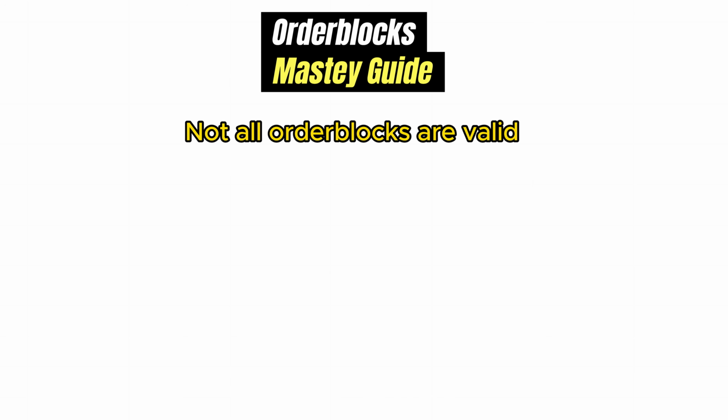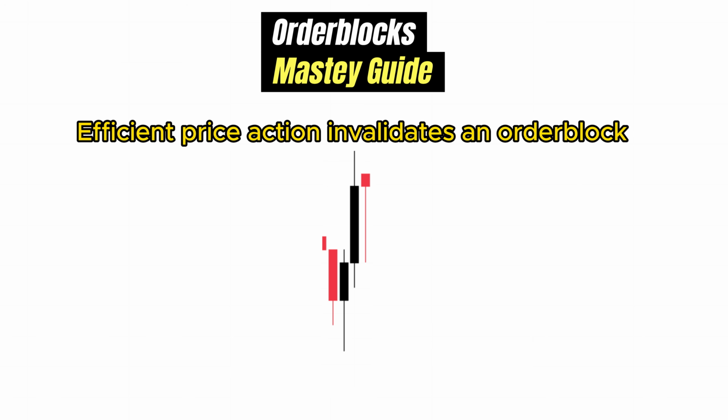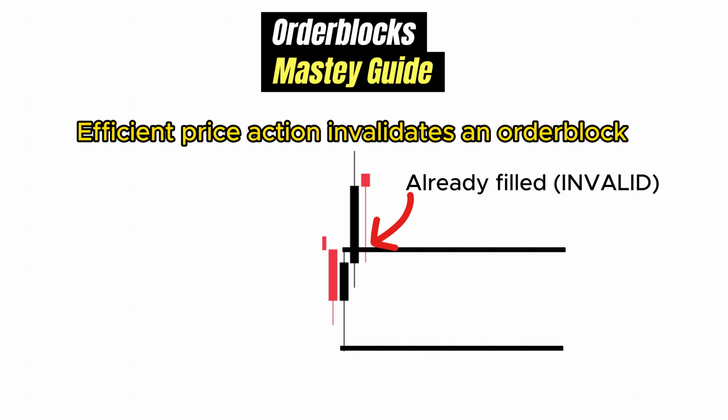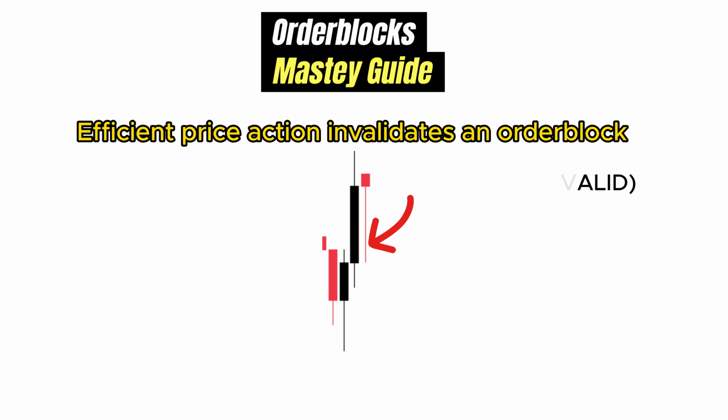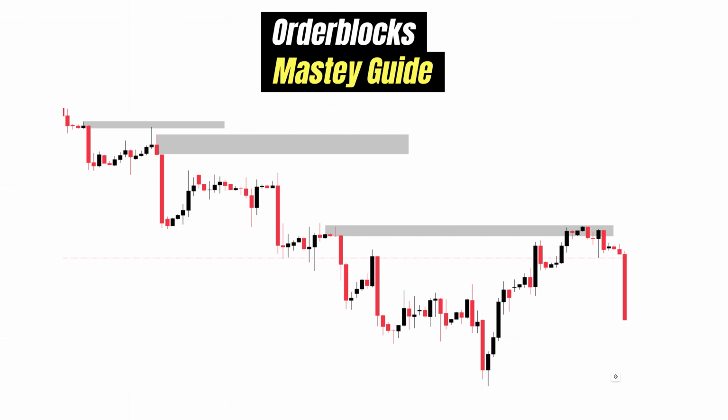You need to know that not all order blocks are respected. Some order blocks do not present any important inefficiency, so they get filled right away, and you don't want to take trades on filled or mitigated order blocks. A certain order block can only be used once, so reusing the same order block is very dangerous. However, when price fills the order block, the market can create a new order block as long as the rules are respected. But the new order block is always above or below the previous one, so keep in mind that we do not reuse the same order block.